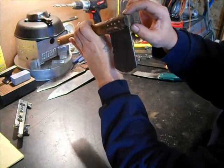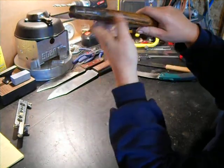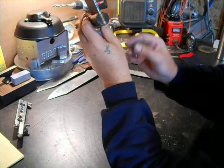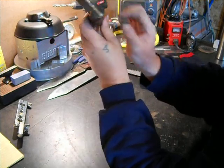Fill it full of epoxy — this is just a real cheap epoxy, I need to get something better, it's not that good a grade. But I epoxied it in there, clamped it — just clamped it on the end out here to squeeze it — and let it sit overnight.